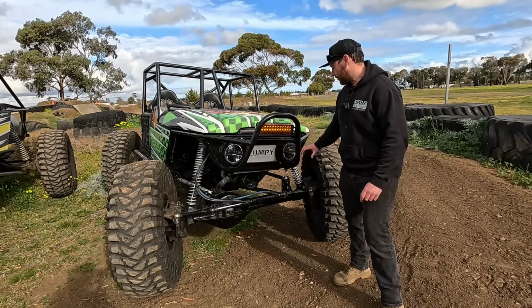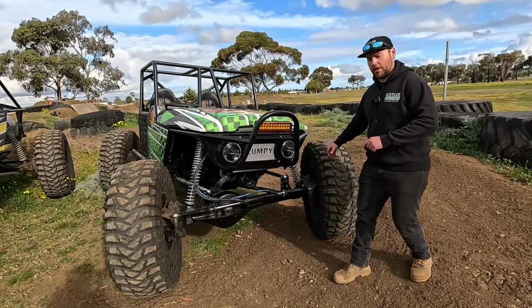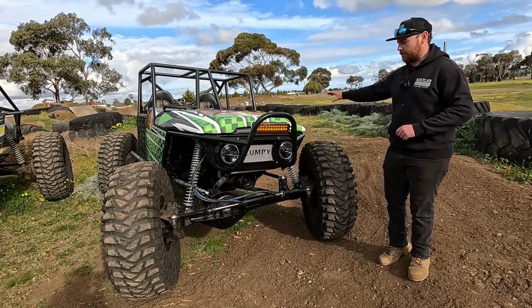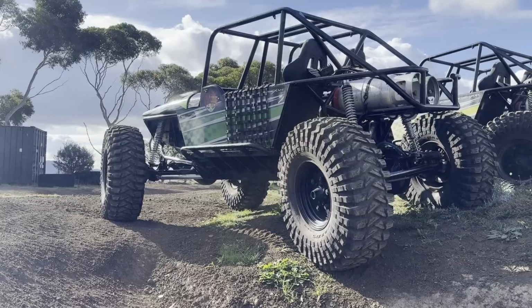So we're running 2 Steady headlights in the front with a nice looking Steady light bar in the front. And he's also running rock lights around and underneath the car as well. So it should look quite good at night. And some of the main upgrades have happened underneath the car.